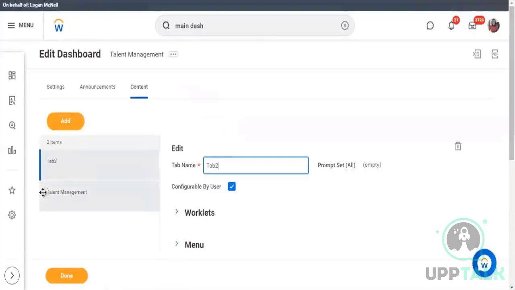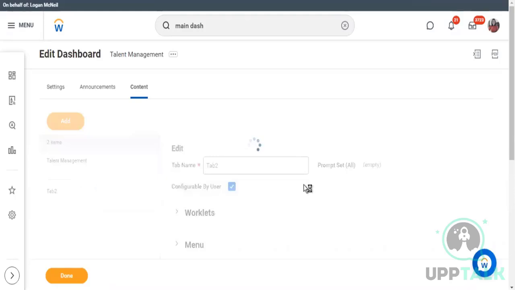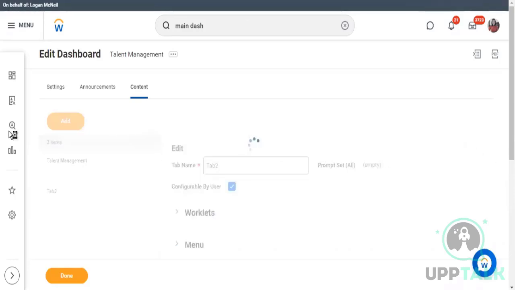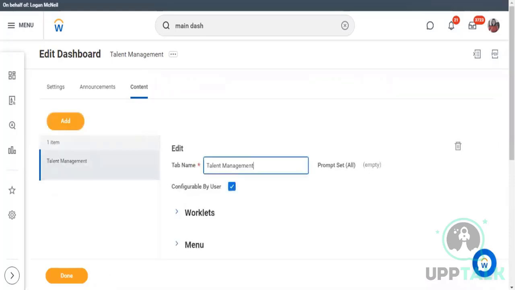And now when I come here, it will allow me to reorder. Right? So I can reorder my tabs, modify them, rename them, again, delete them, and say done.